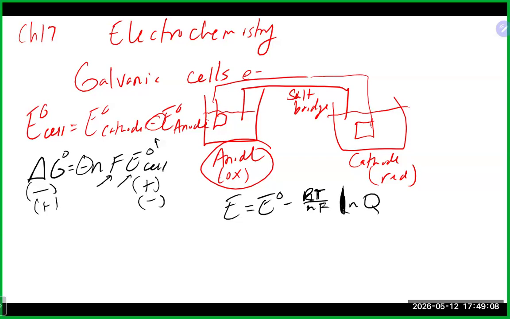We also saw that E of the cell is going to equal RT over nF natural log of K, the relationship with Faraday's constant as well. And you can kind of get that from the above equation. Remember that all those things should agree with each other. So if you have a positive cell voltage, you should have a negative delta G, and a negative delta G and a positive cell voltage should give you a large value of K, greater than 1 at least. And the opposite is true. If you have a negative cell voltage, that would give you a positive delta G, which means non-spontaneous, and you expect a smaller value of K.